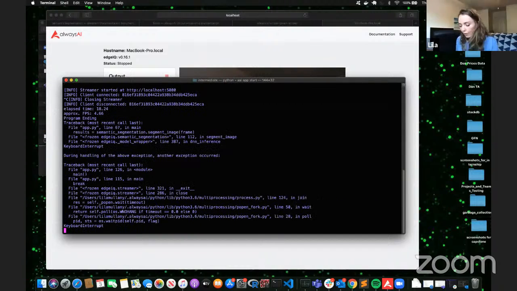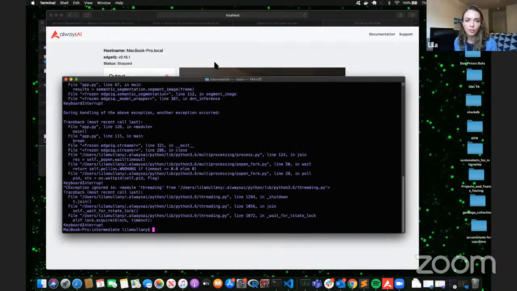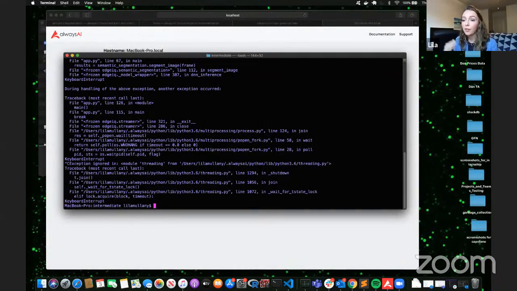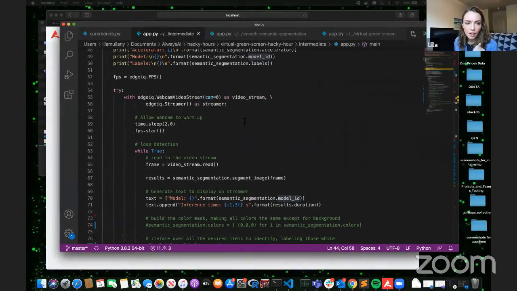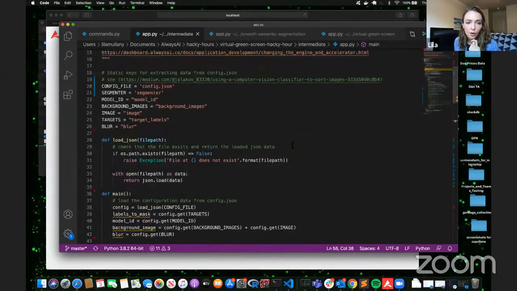One cool thing you can do is, now that we've built the virtual environment, it has pip installed all the required libraries, including EdgeIQ, which is how, if you've used our apps in the past, you create an object detection object or a classification object. Now we're doing a semantic segmentation object, and I will show you that here.